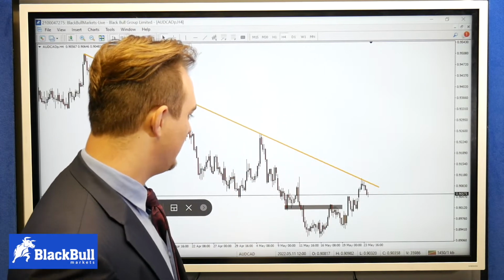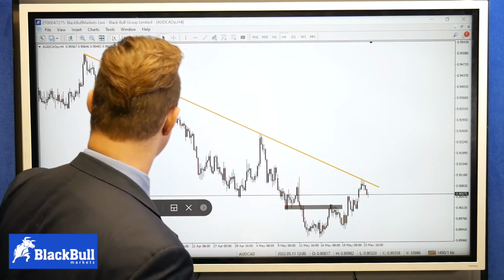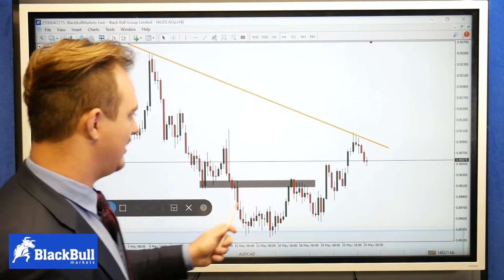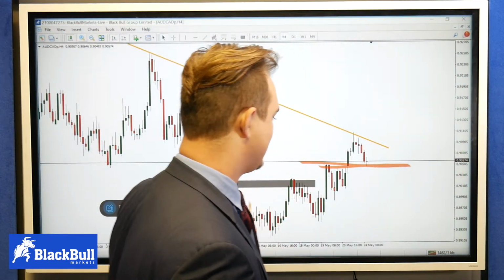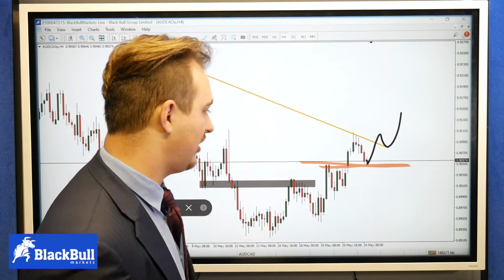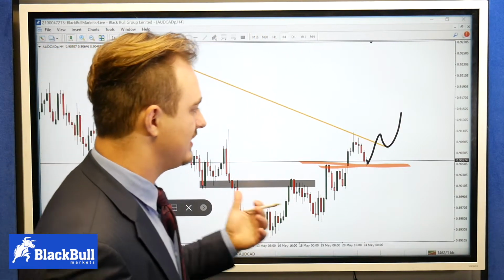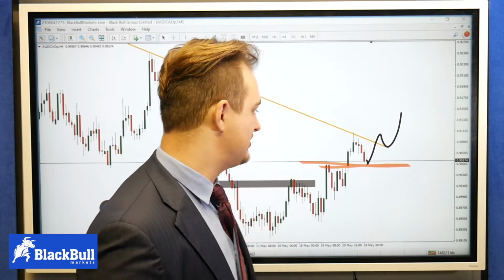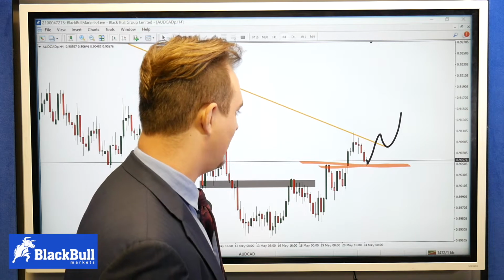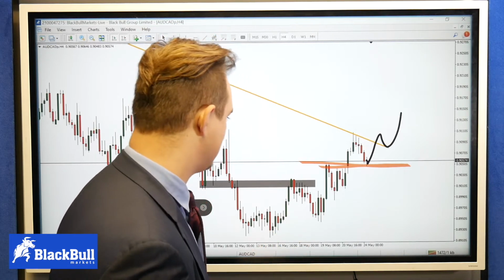All right, so if we have a look at this, we can see we are getting stuck on. So I want to zoom in a bit. Obviously, there's that trend line. Now, like I mentioned, we are looking for potential breaks and retests for this market to hopefully push past this trend line. Now, again, I'm not going to say with 100% certainty this market is going to break past. We're just looking to see what the market gives us. We're not here to predict the future, just react to the patterns and the zones the market does give us.